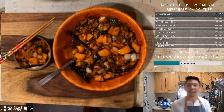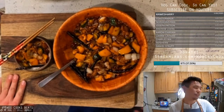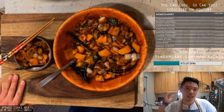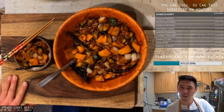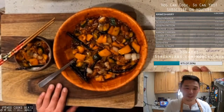Instapot rice cooking. Yeah, I know that lots of people use their Instapot for rice cooking. I have never really had good luck with it. Every time that I've tried to use my Instapot for rice cooking, I get kind of stale, kind of crunchy rice, sort of undercooked or maybe not very fluffy rice. I've also only ever tried it on brown rice, so maybe I'm using the wrong kind of rice.